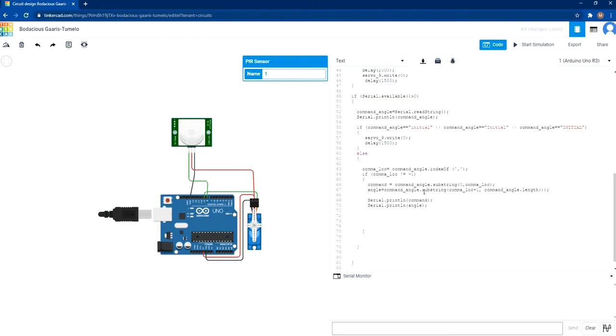So in this case, if everything is okay, we need to check first in terms of the command.